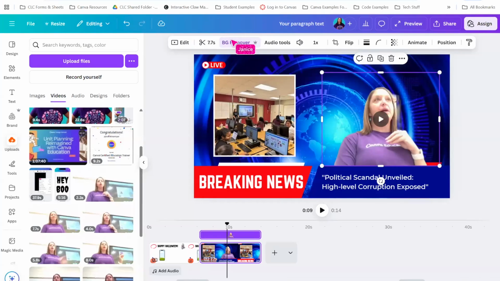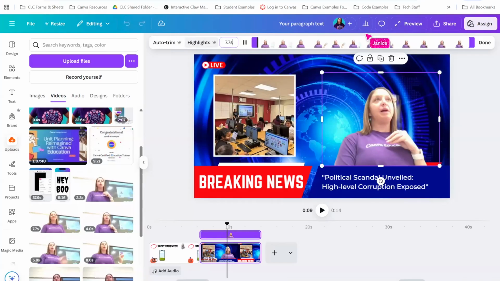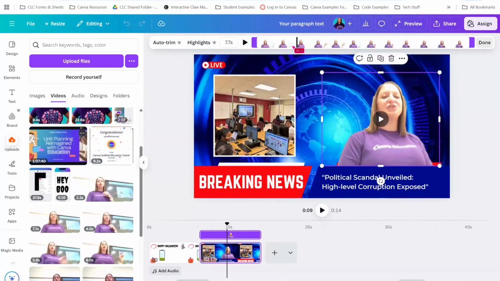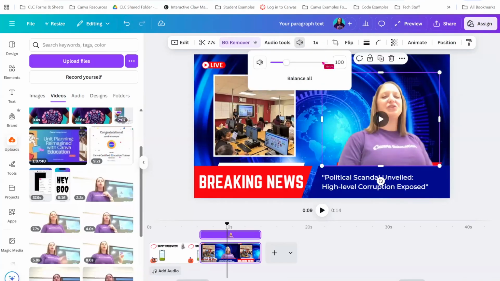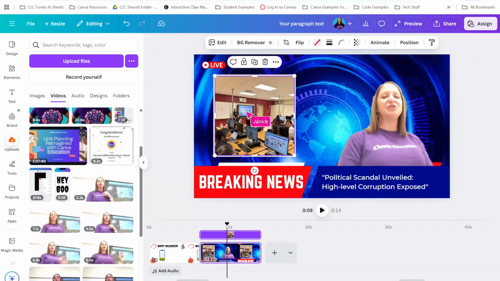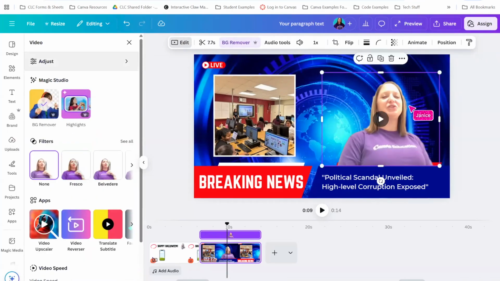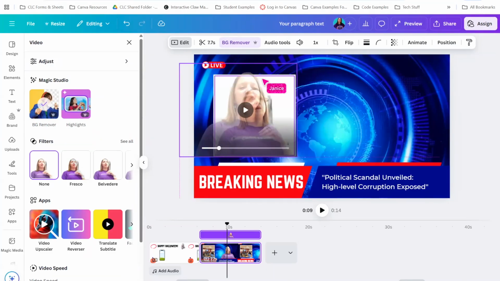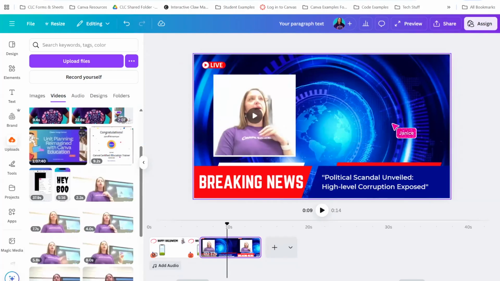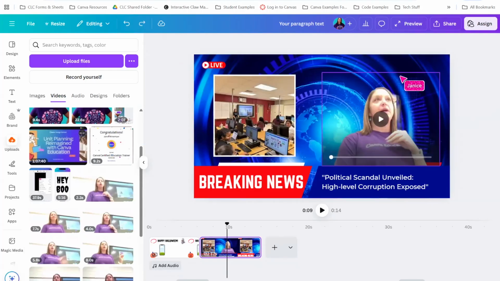So again, any photo or video has BG Remover. We also have all of those video tools like splitting if you need to trim it. You can record or change the volume, make it louder or quieter, change playback speed, things like that. So anytime you click on an object, again, it's going to show us the tools we need. This one has background remover. I can crop a photo. I can edit that photo or edit that video, change the lighting, filters, things like that. So all of those tools are available, and then you can pop it in a frame. So I could put myself in that frame and be speaking from within the frame itself, or just directly onto the canvas and remove the background and layer that.